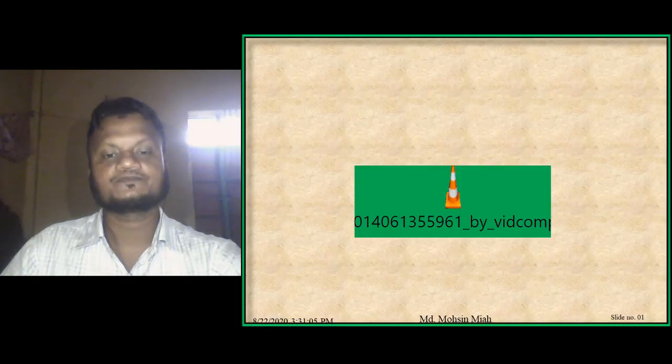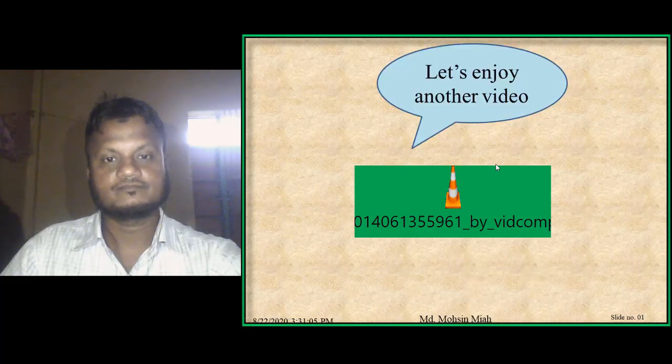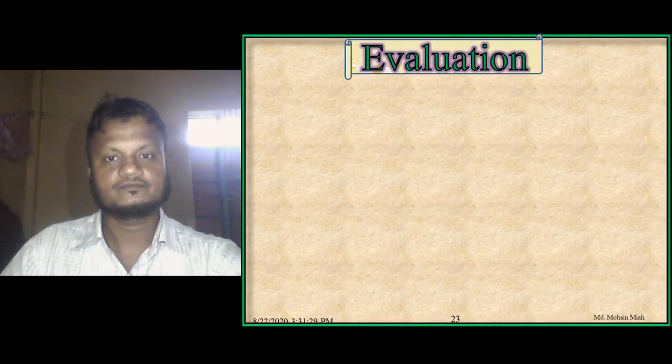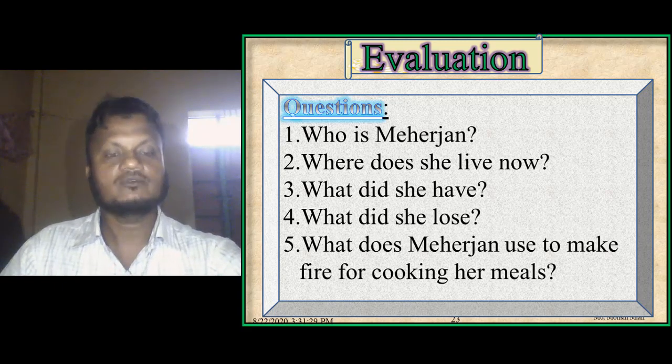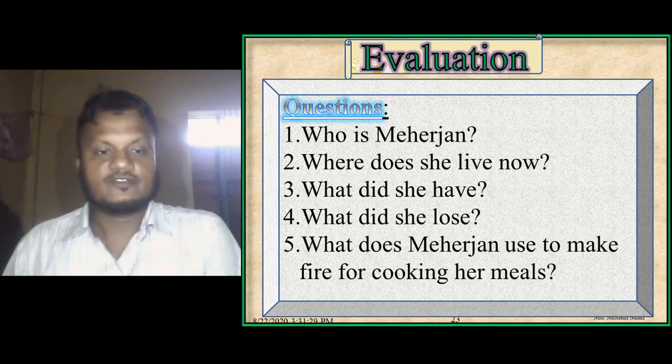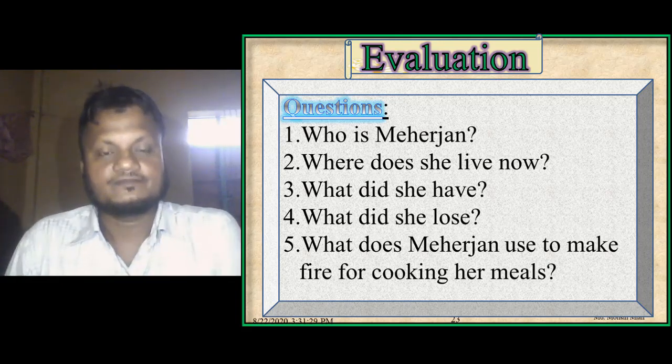Okay dear learners, now I am showing you another video. Okay dear learners, here I have given 5 sentences. Now you try to answer the questions. Okay, who is Meherjan? Where does she live now? What did she have? What did she lose? What does Meherjan use to make fire for cooking her meals? Now try to answer all of the questions.